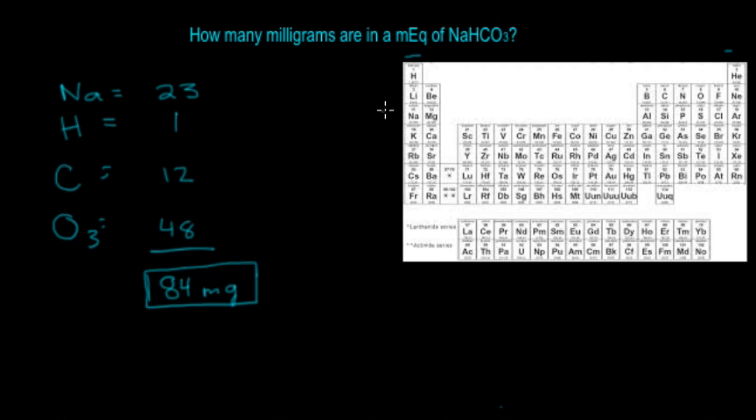Now each one of these elements has a charge. There's going to be plus 1, plus 2, plus 3, 0, minus 3, minus 2, minus 1. I'll mark those so you'll be able to reference them in your book.